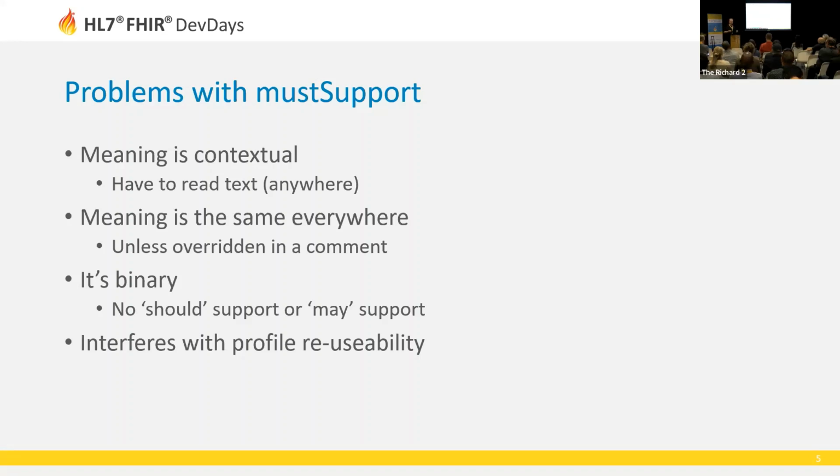And so we do funky things in our implementation guides to make data elements show up in the differential, not because we've really changed anything, but because otherwise they just hide amongst this massive stuff that we don't care about. And so we just make a tiny change so that it shows up in the differential so that people notice that, hey, this element exists. And it would actually be nice to be able to say, this is a should, this is a may, as opposed to something being a shall.